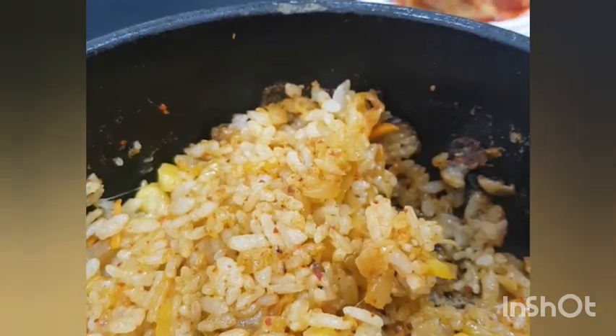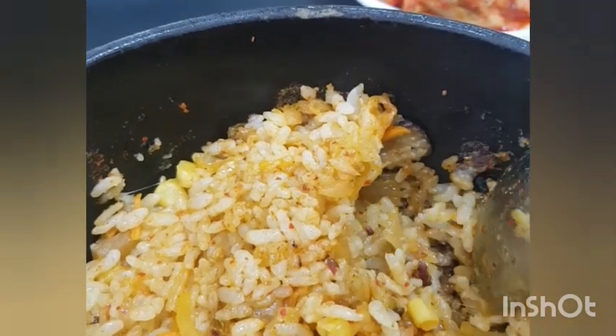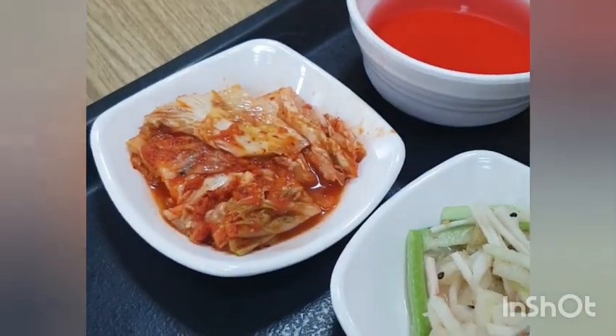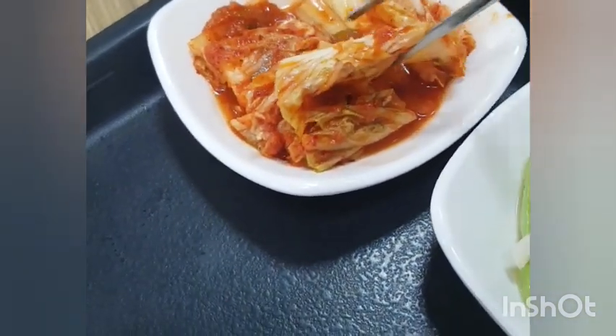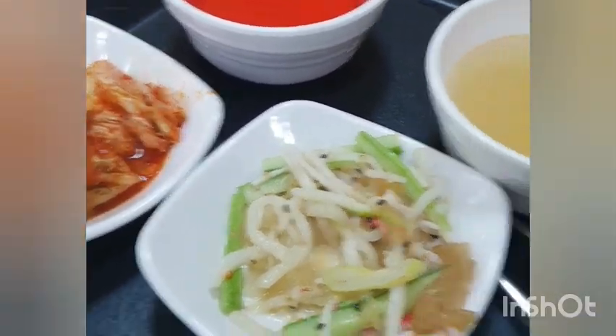So I start to dig in my food. Thank you — enjoy the food with me as I eat, take your bites also and let's enjoy this food together, it's so yummy! When eating, you take a spoon of rice, chew it up and swallow, then go to your kimchi, take some piece of kimchi or side dish, chew it up, and maybe go to the soup to wash it down. That's how you eat Korean food.